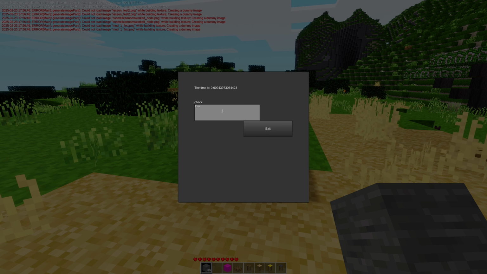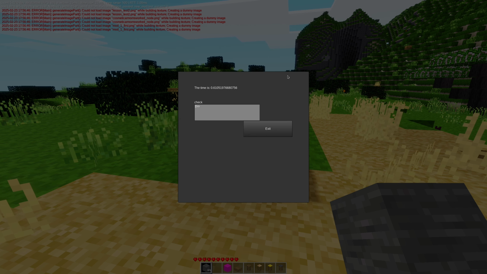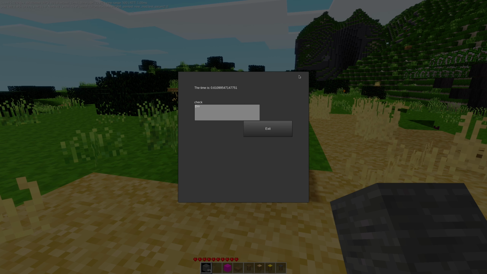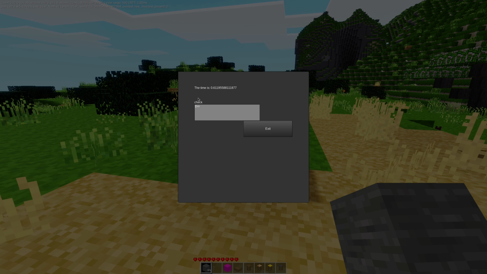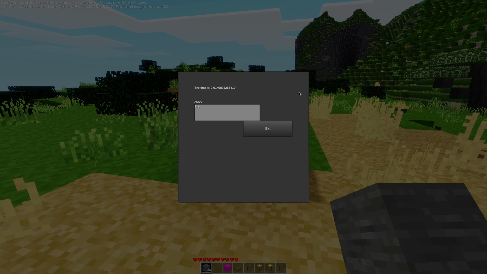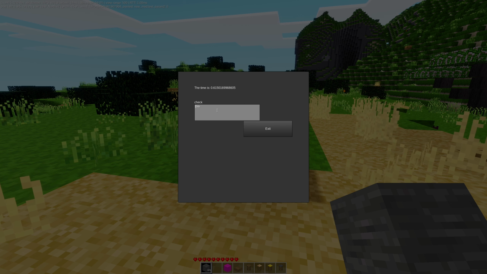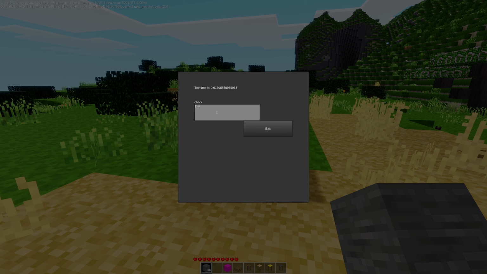Now, a workaround for this would be to have a toggle to toggle updating. Maybe like the little refresh icon that you could toggle in the corner. So when it's turned on, it will update. And when you turn it off, you can put stuff into text boxes. That really is not great for the user, but it would be one way to make it work. And otherwise, yeah, you pretty much just can't update it if you have a box that players can enter data into, or you would have to put like an edit button.